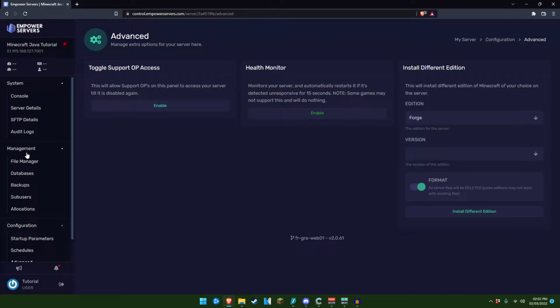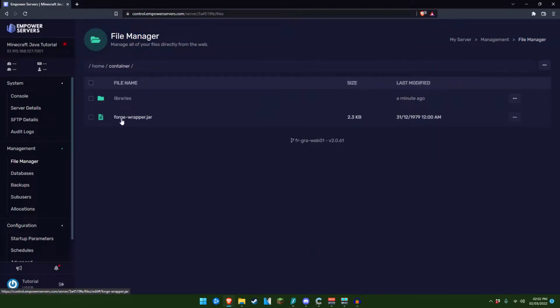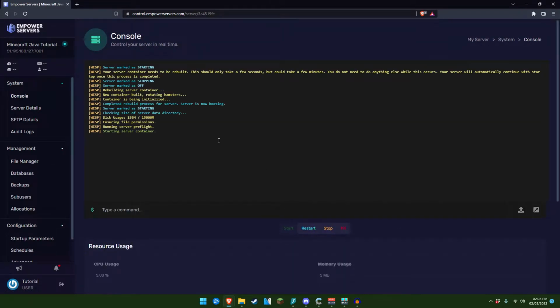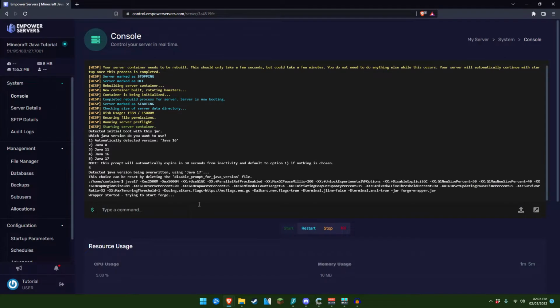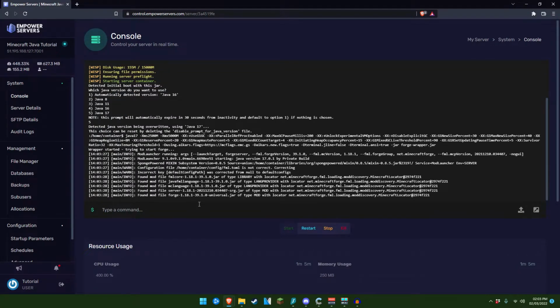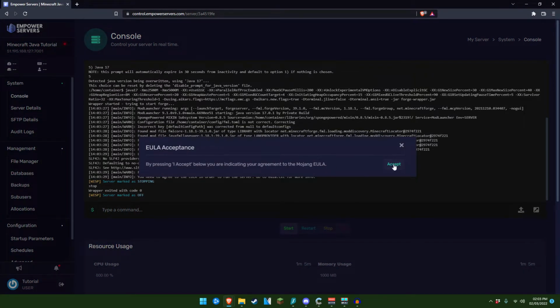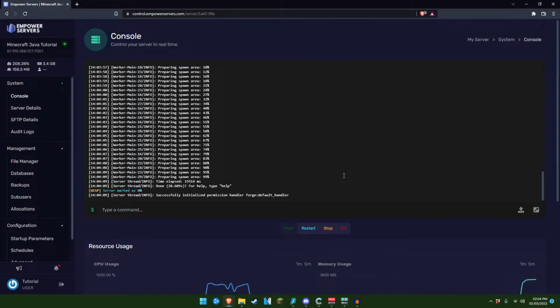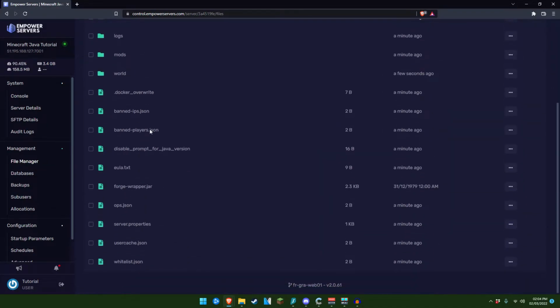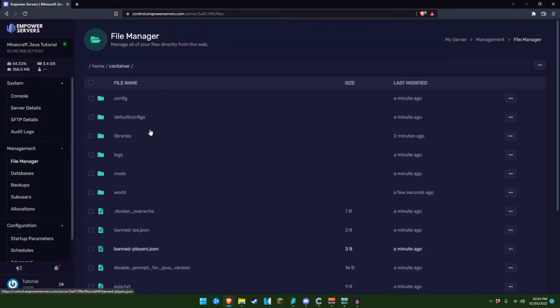You should hear a little dinging sound, and that means the server has been installed. Just to check, you can head to your management file manager. And there it is. You want to start up your server to generate all the files you need. When it asks you to choose a version of Java, pick the latest version. In this case, that's Java 17. So I'm going to press 5 on my keyboard and press enter. And then the server should start up. Of course, you want to accept the EULA, and then the server is marked as on. Now I'm just going to do a double check here, go back to the file manager. And as you can see, all the files that we need are there.